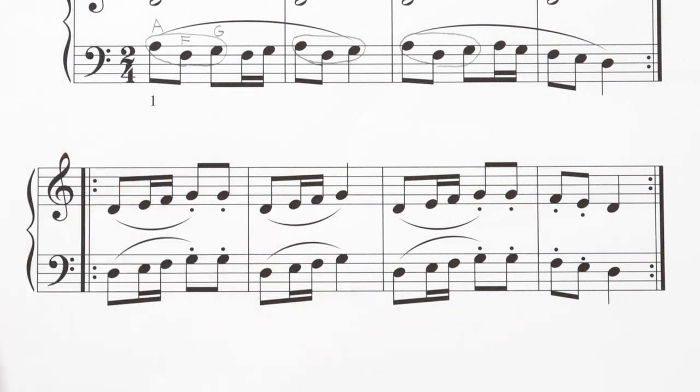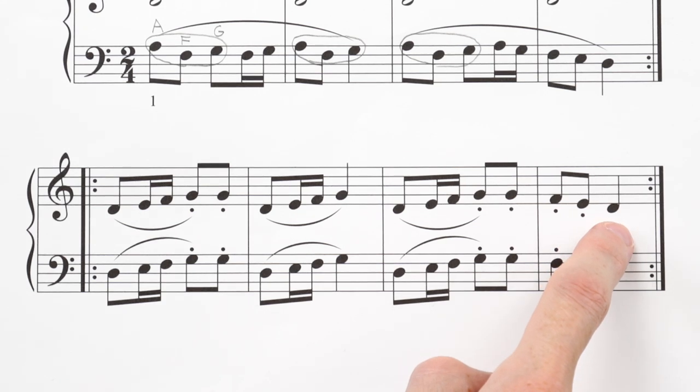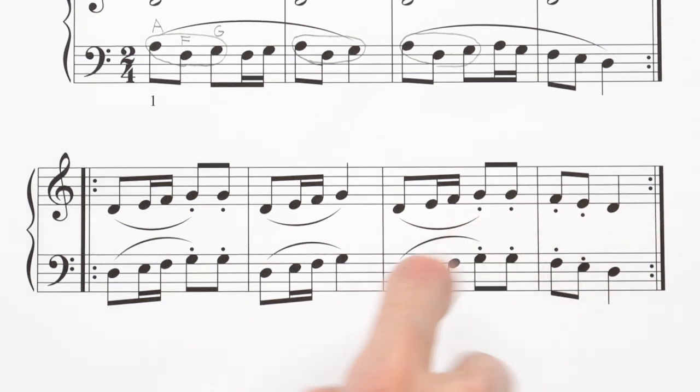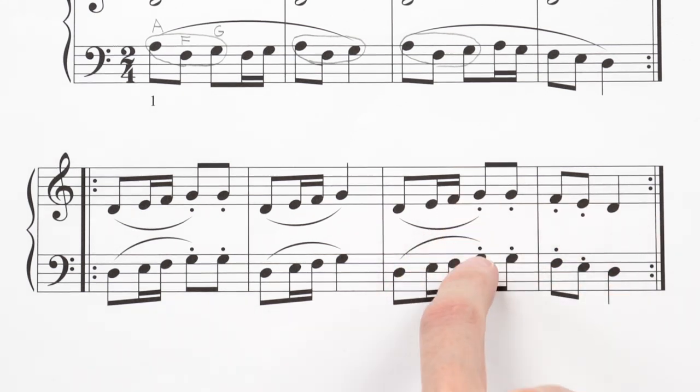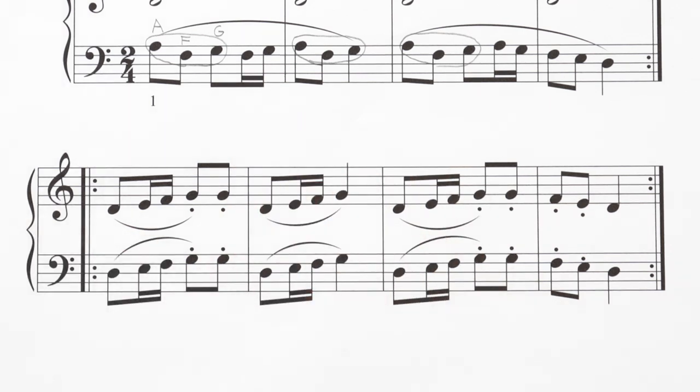Whenever you see a staccato, you're going to release the note quickly to give it a crisp, exciting sound. Lie, lie, lie, lie. That's all legato. Lie, lie, lie, lie. Whenever you see that staccato dot under a note head or over a note head like this, you'll make it staccato. Now let's take a look at the rhythm of line two.